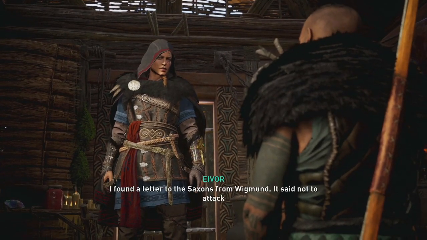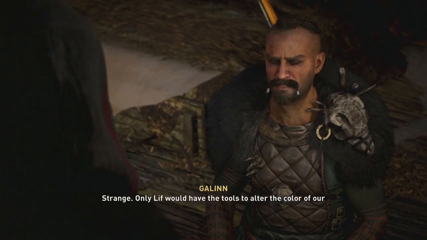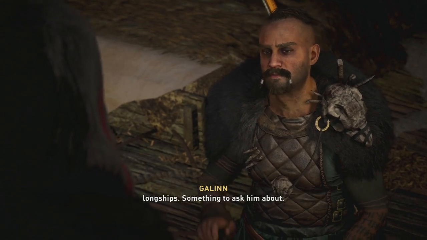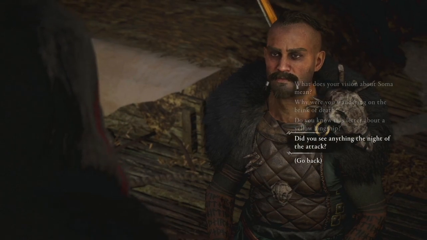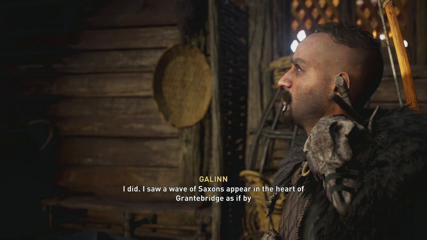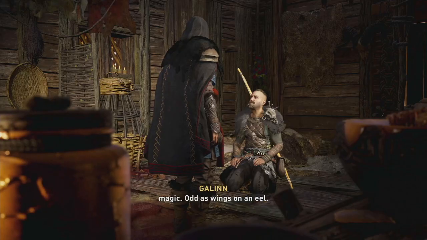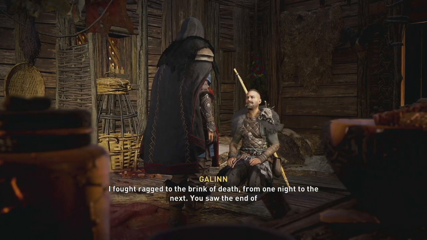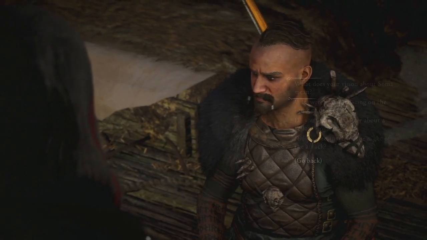I found a letter to the Saxons from Wigmund. It said not to attack any longship painted yellow. Strange. Only Leif would have the tools to alter the color of our longships. Something to ask him about. Did you see anything odd when the attack began? I did. I saw a wave of Saxons appear in the heart of Grandbridge, as if by magic. Odd as wings on an eel. I fought ragged to the brink of death from one night to the next. You saw the end of it. Wolves almost took me.